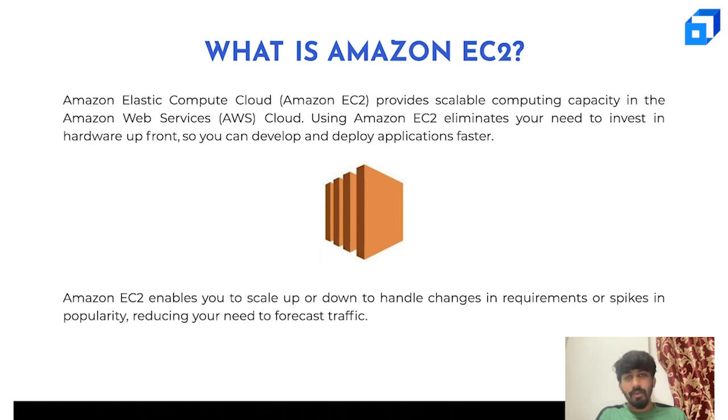So if there are 5,000 users, EC2 will automatically figure that out and reduce the number of servers accordingly. Instead of 100 servers, it would make it 50 servers, so you only pay for 50 servers for that period of usage. Let's say for 1 hour, 100 servers have run. For that 1 hour, you would be paying the cost for the 100 servers.